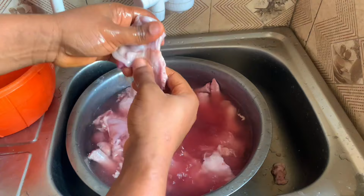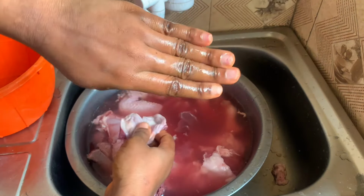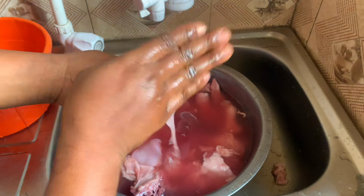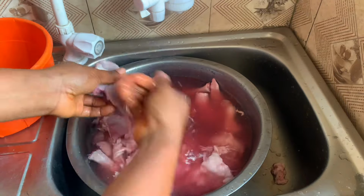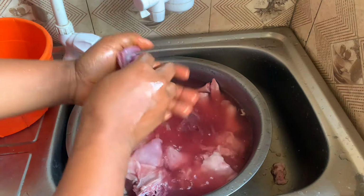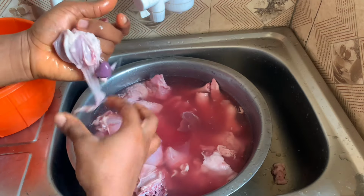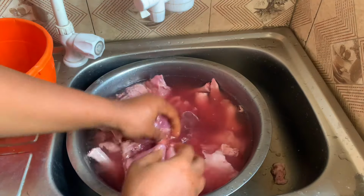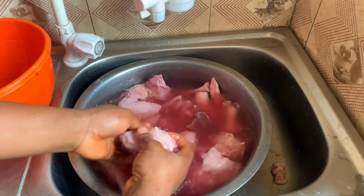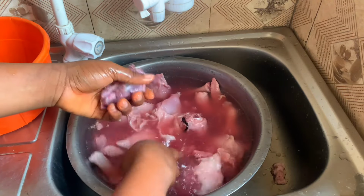They used to call this thing aka okoko. That's what they used to call this thing. You guys, I've removed my nails. Yeah, my nails have stayed, it's not up to 1 month. Because I made it earlier, I resumed work. So it's not up to 1 month though. I remove it. This flower is too small.